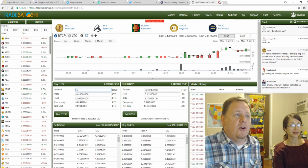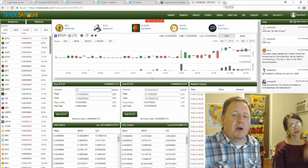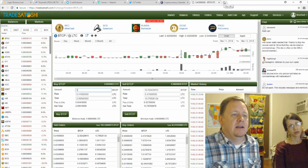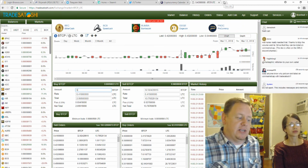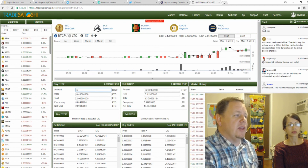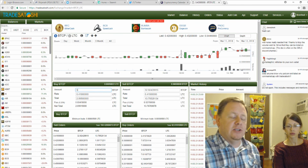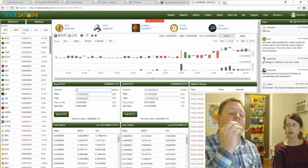Now you can go, and we recommend, everybody recommends, to set up a Bitcoin Private wallet. And go ahead and take that money off of these exchanges. These exchanges are not secure, and so you'd want to do that. Set up a wallet. Just go to their website, and they'll be able to direct you, or find another YouTube video on how to do that, because I have yet to do that.